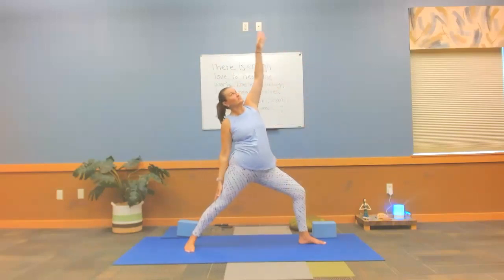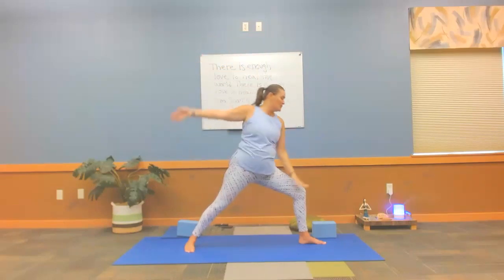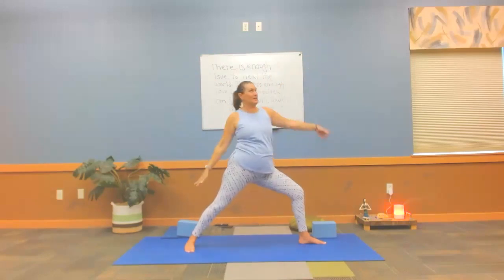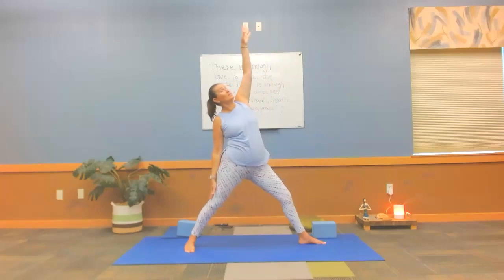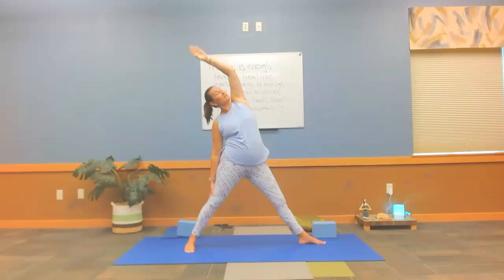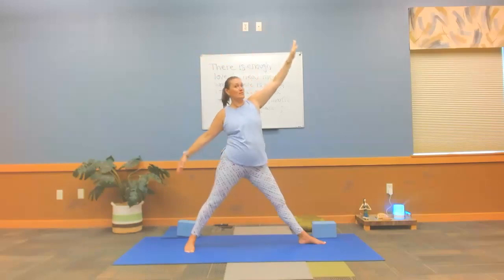Inhale, reaching up and back. And exhale as you move all the way forward. Inhale, reach up and back as you begin to straighten that front leg, reaching to the back of the room. Relax the back shoulder. Relax your face. Find that balance as you root down, lengthen and stretch and inhale, come back to neutral.